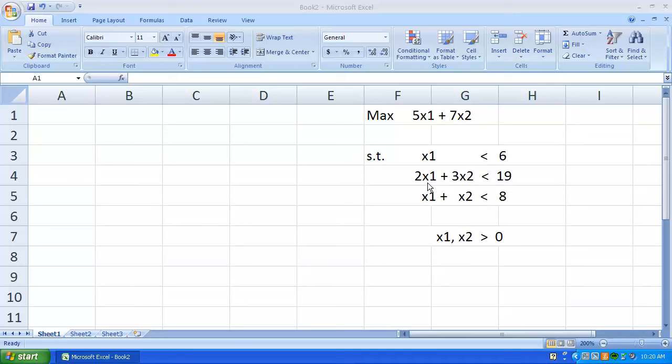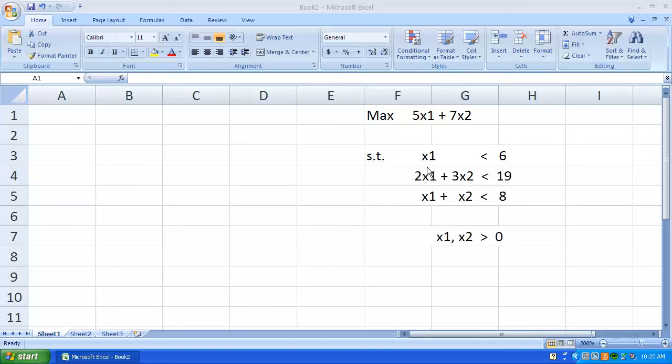The second constraint, 2x1 plus 3x2, must be some type of resource, and we have 19 units of this resource. So this 19 represents capacity, and this is a function that expresses the amount of that resource that we will use.